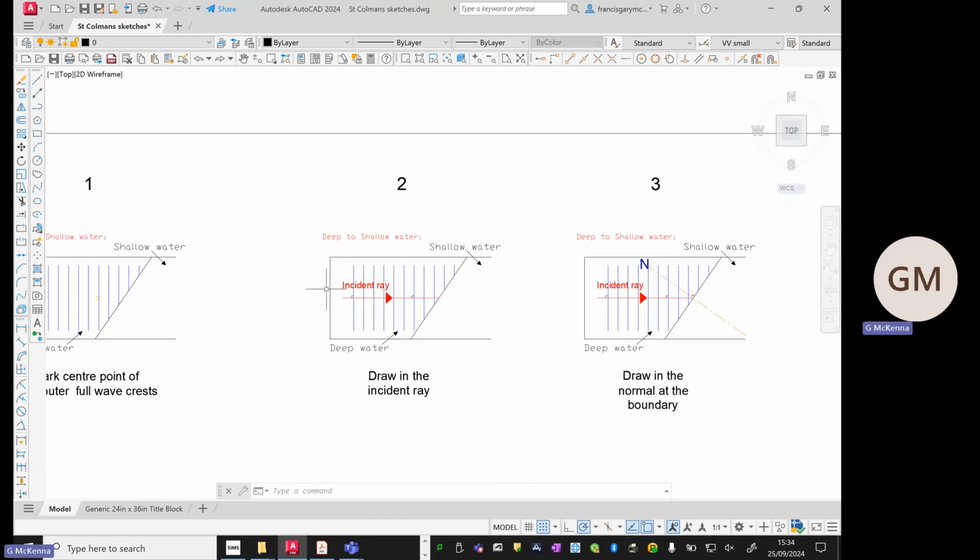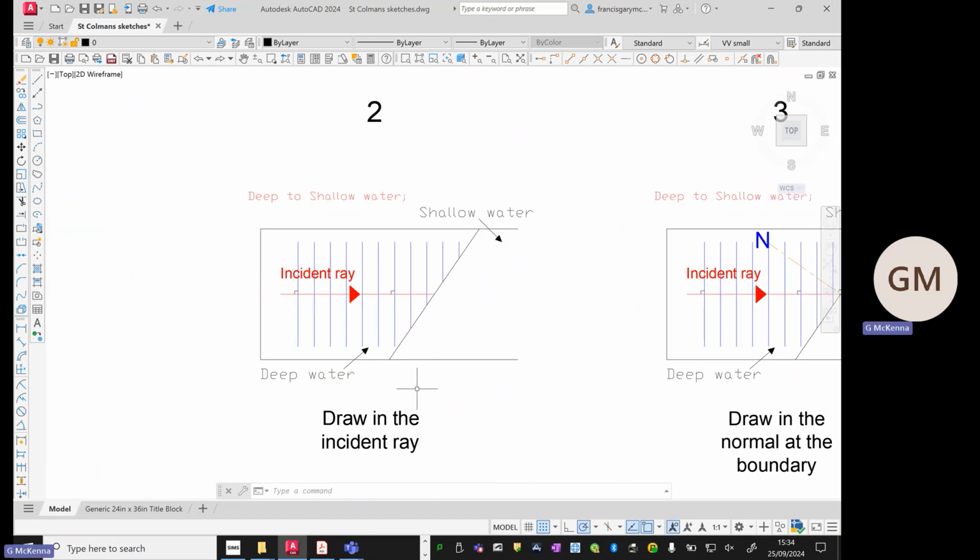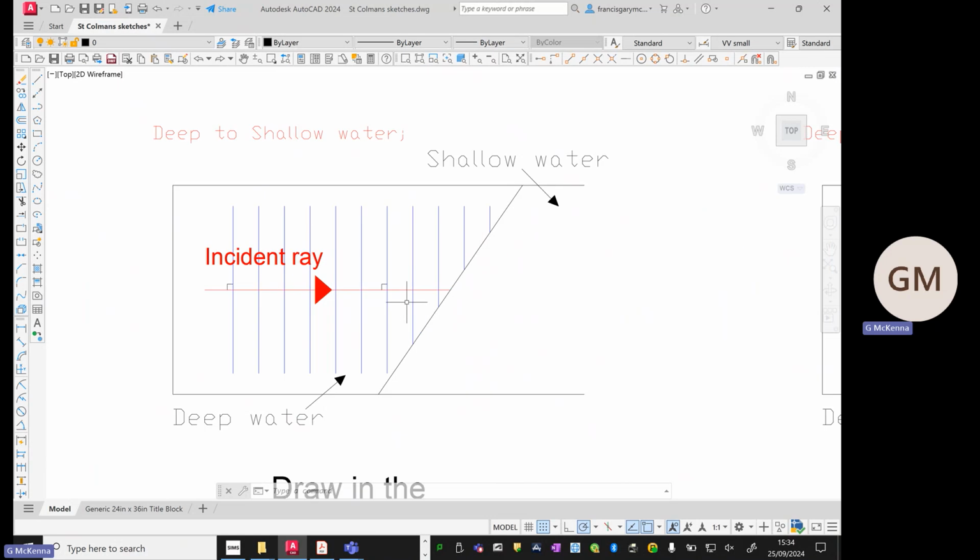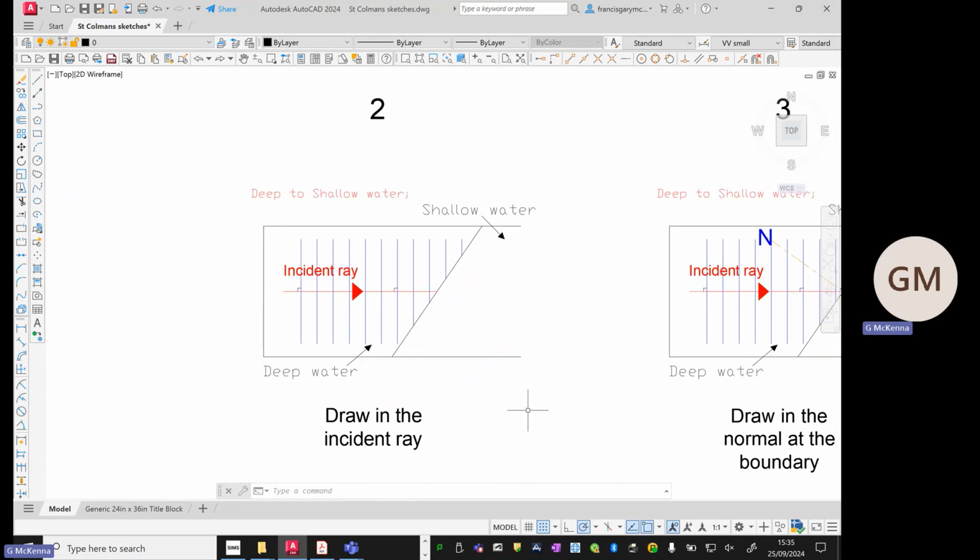The next thing we're going to go on to here is to draw in the incident ray. So when you've got those wee crosses down there, just put your ruler down and draw in a line to connect those two crosses. What you're really doing now is putting this incident ray right down through the very middle of your incident waves. Again, add an arrow in there to indicate the direction. And of course, if you've marked your two crosses nice and accurately, then that incident ray should be 90 degrees to these blue wave fronts. So again, you can just pause the screen and undertake that exercise as well then.